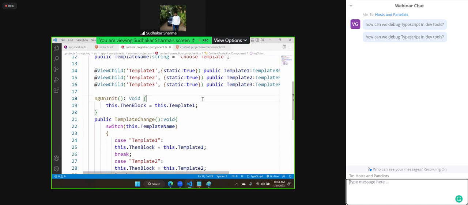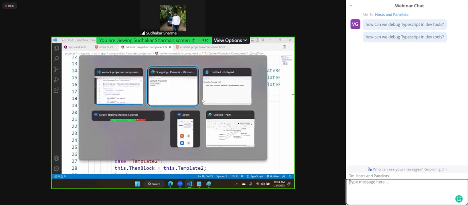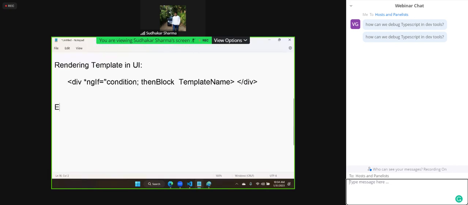Let's design. This is just a syntax example so that you can understand how to create a template, how to mark the templates, and how to project the templates. So I will explain the example here. First I will put this syntax example.